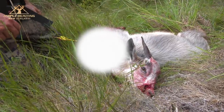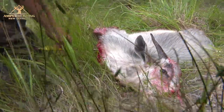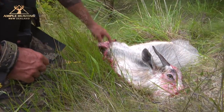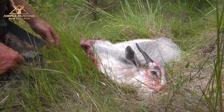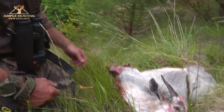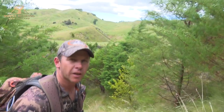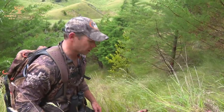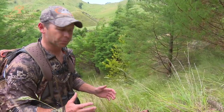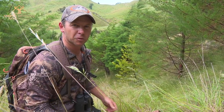Viewer discretion required. Yeah, it's just taken out what looks like the jugular vein, and it's gone straight into the engine room. Little sucker made about 25 yards, but dead on its feet pretty much. And this size goat, very good for marinated goat kebabs, one of my favourites on the barbecue for summer.